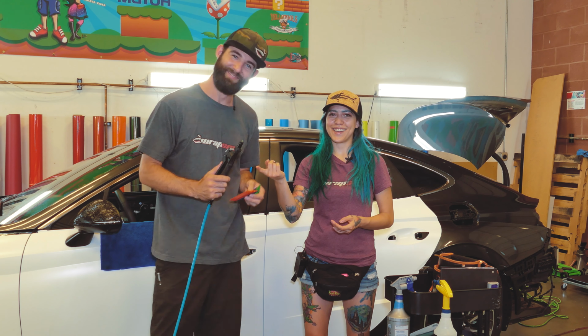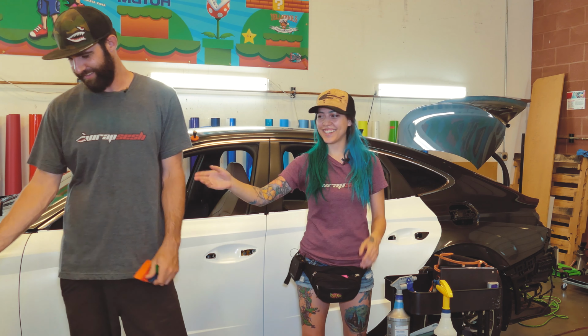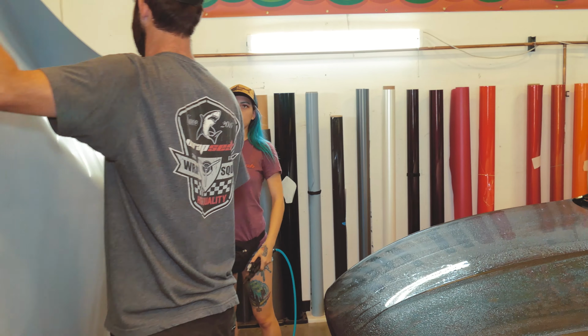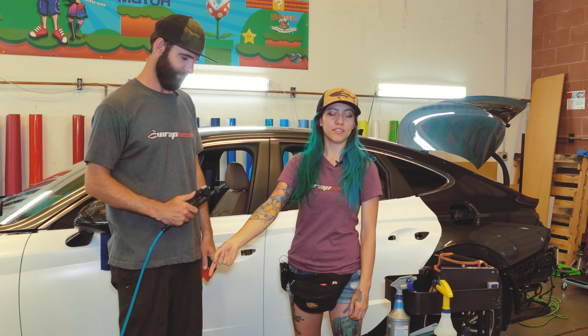Next we have our water keg. Okay, so we have our water keg.